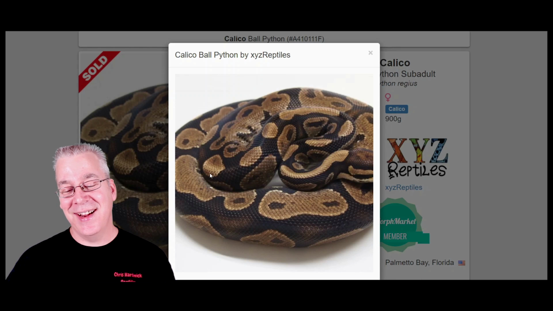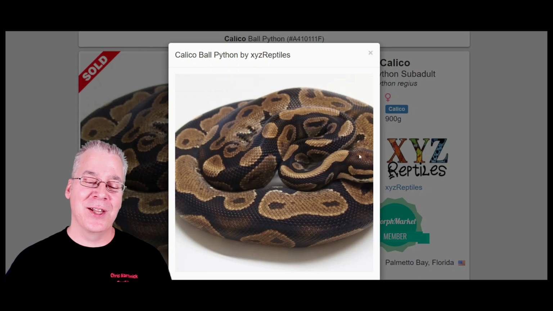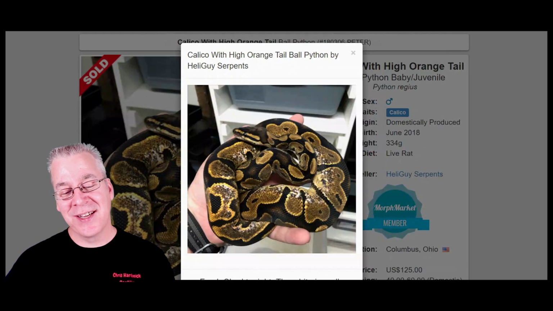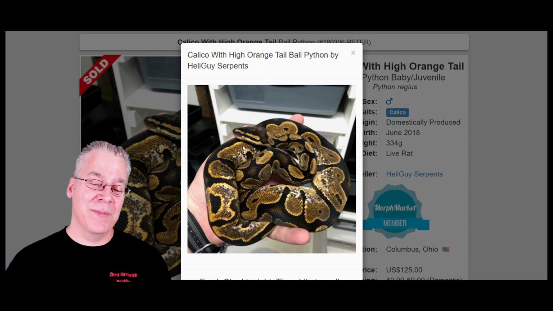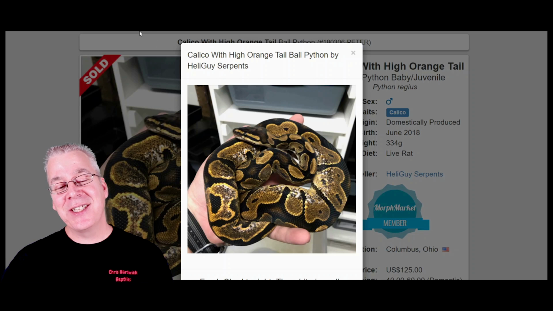And sometimes it's hard to actually tell if you produce a calico when you're breeding calico. Some of them can be extremely low white. I pulled up another one over here. Take a look at this. In this one you can definitely tell that it is a calico. You can see a little bit more pixelation, and sometimes in the calicos it almost looks like individual scales have a white color versus kind of a transition. You can see maybe on this one a little bit of transition up the sides in some spots, and then in some spots you can see this bright white pixelation, which is an interesting line of calico.